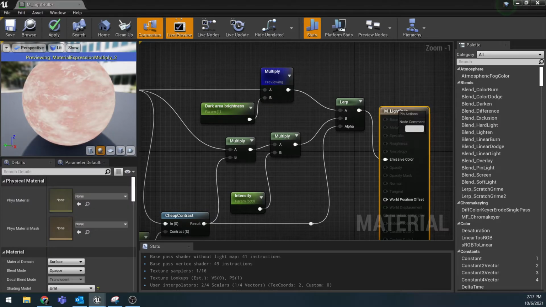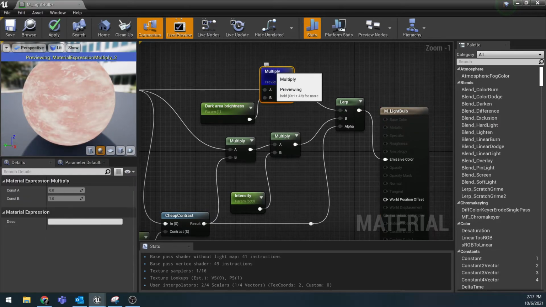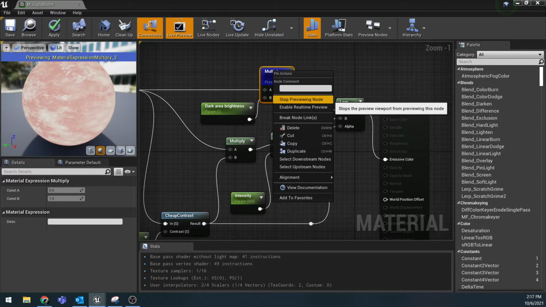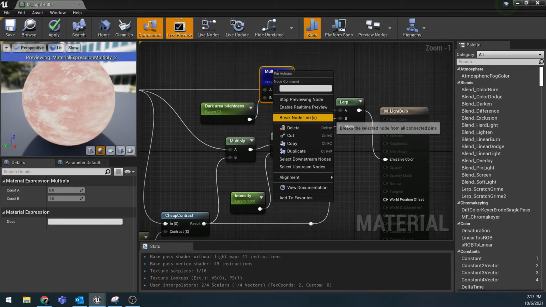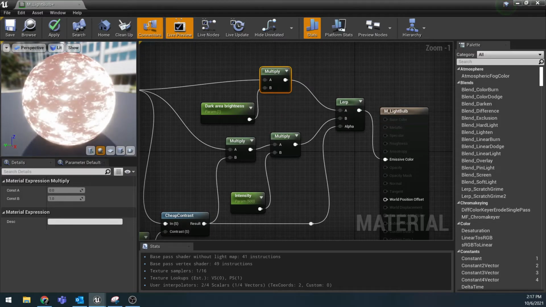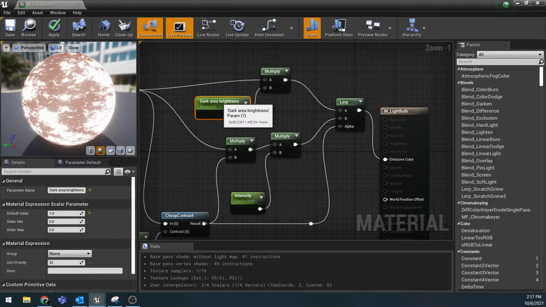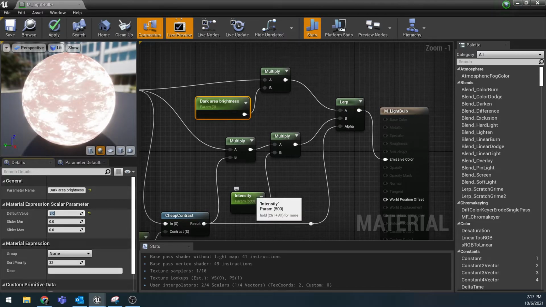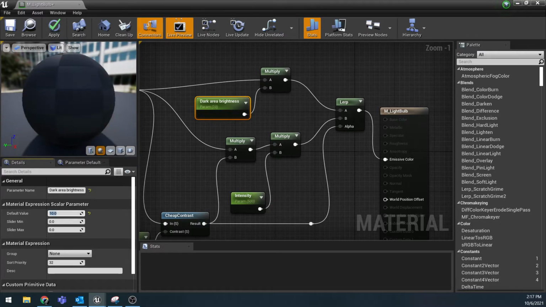So let's take a look at what this is doing and see if we need to adjust that dark area brightness at all. So let me stop previewing it. We get that. It might be a little bit dark. We might not want it super contrasty. What if we set this up to like a 3? Let's bump it up really high. Let's do like a 10.